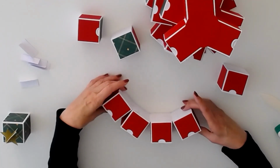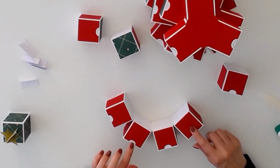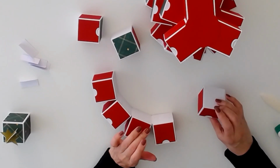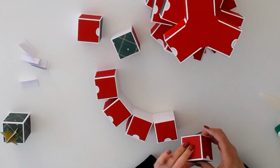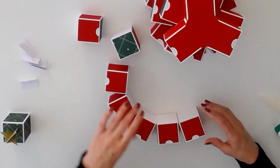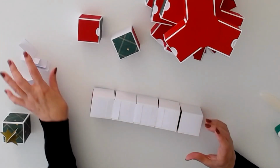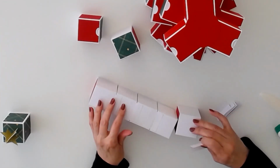When you make your chains, you want to make sure that the fronts are all facing front and the tops are all facing top. Believe me, I've put one on backwards once in a while, and I just did this again. So make sure that these are all facing the right direction. Flip it over, and we're going to start adding those little tabs that we use as hinges.